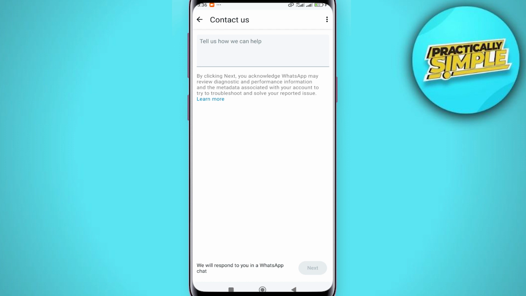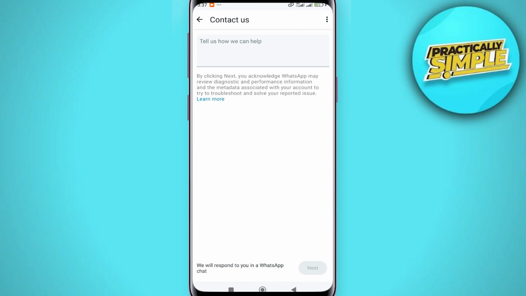The reason why you need to come here is because in here you are actually able to directly contact the WhatsApp support, just so you know, and for them you can explain that you need this function to be unlocked, that you can actually share your screen on a WhatsApp video call.